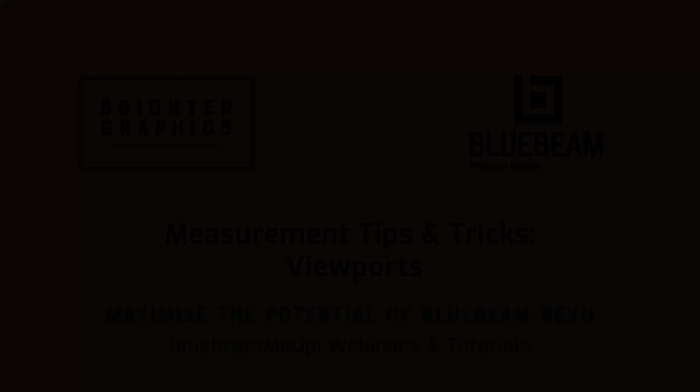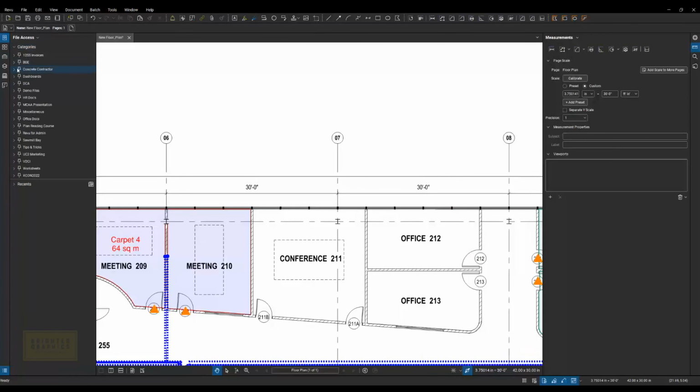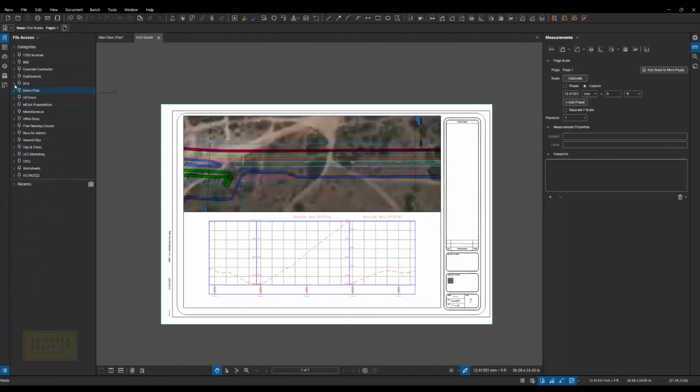While we're talking about calibration, I want to jump into a different type of drawing and show you how we can calibrate different scales on the same sheet. We're also going to work with what they call profile drawings.